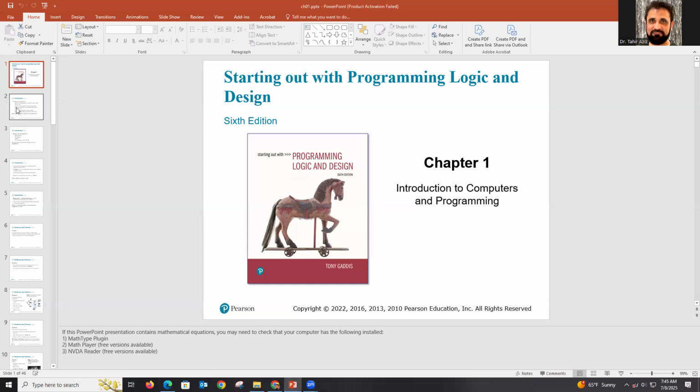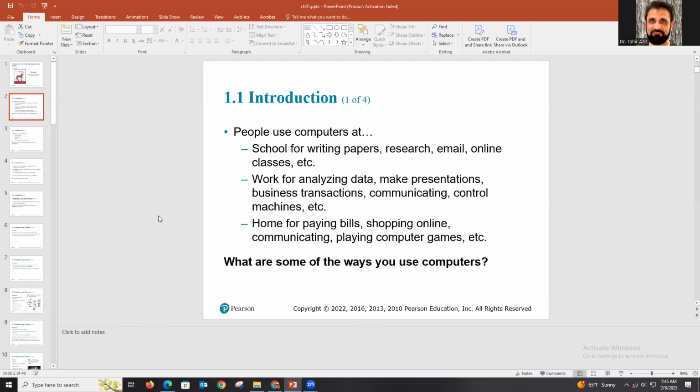So in the second slide, let me take a look at this one. And I think you can see my view here. I just want to double check. Okay. So in this chapter, the first thing that we will talk about, this is the objective screen.